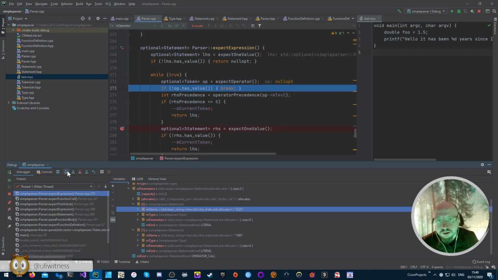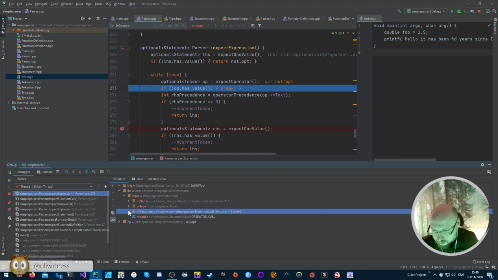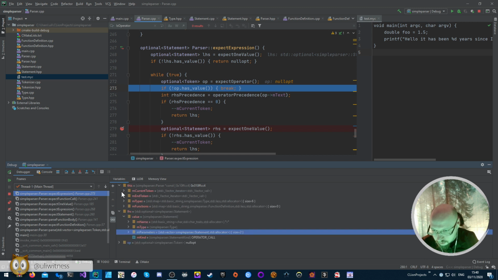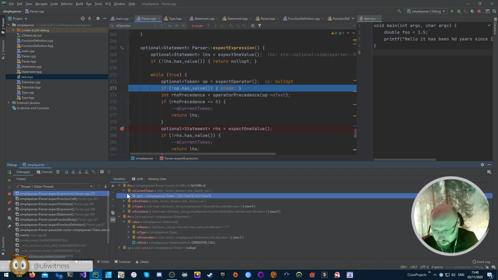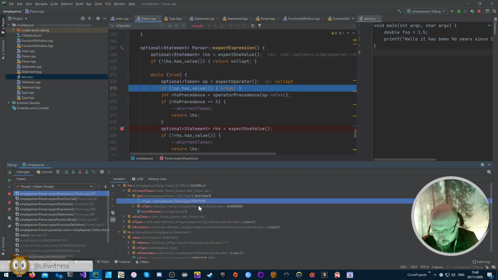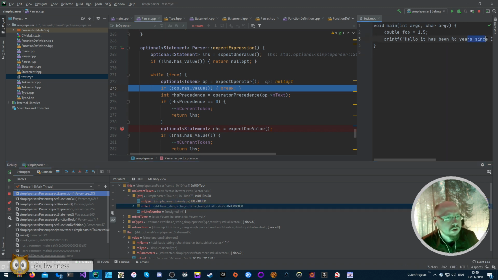And now we expect another operator, and it didn't find one. So what is our current token? That's an identifier.